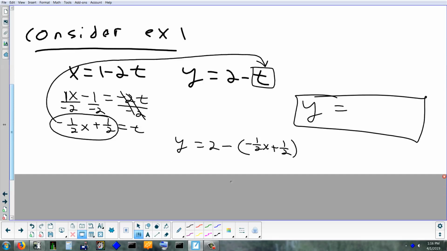Okay, so let's write our final answer. What are you going to have to do with that negative out in front? Distribute it. So this is going to be a y equals mx plus b. It's going to be like a line. So what's my slope going to be when I distribute out the negative? Positive 1/2. And what letter goes with it? x. And what about your y-intercept?